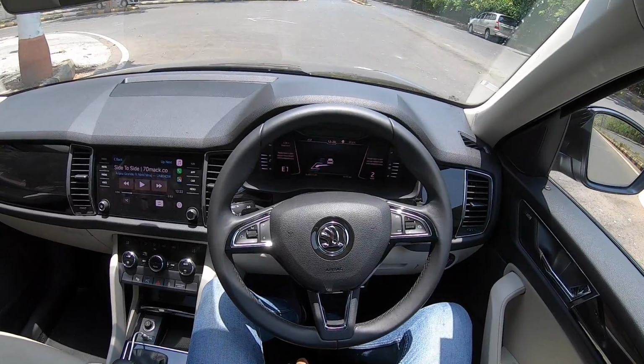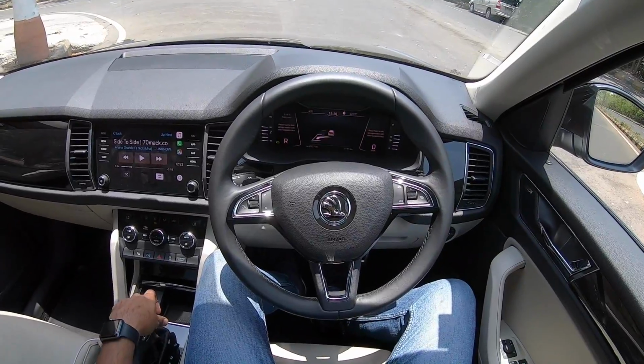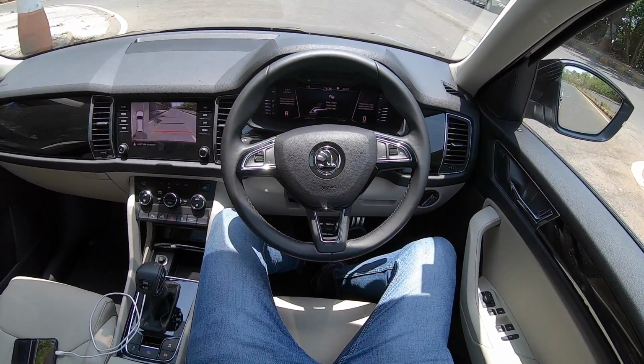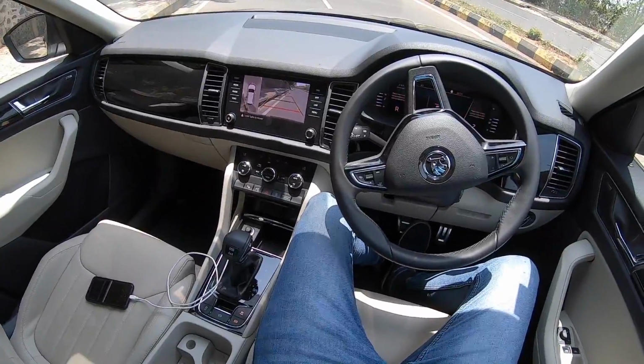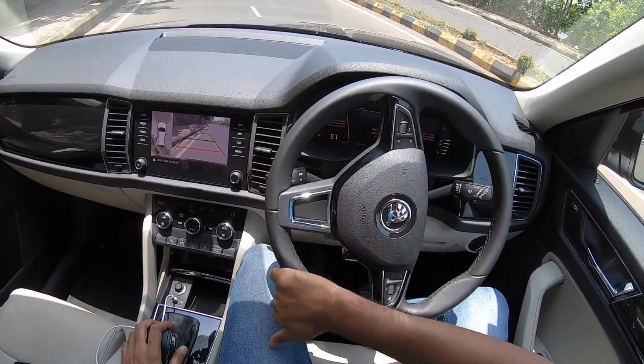So basically it has found parking right now, and it says that it's going to park in the rear left, which means we get into reverse, and steering has been taken over by the car. Here we get into reverse, and there it is going to start steering. Come on, there it is, steering the car. Yeah, it has parked itself, and steering intervention ends, because parking has been done.